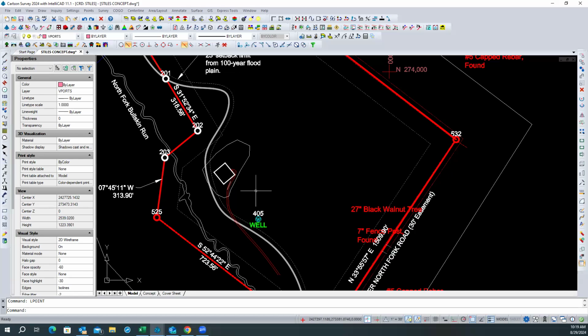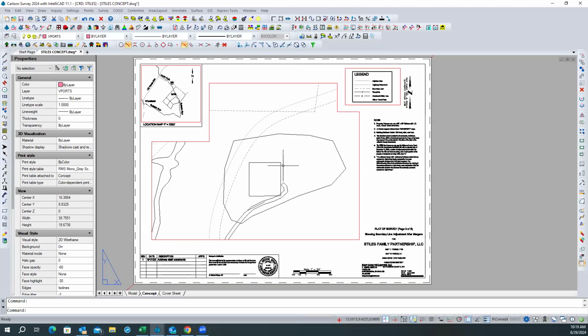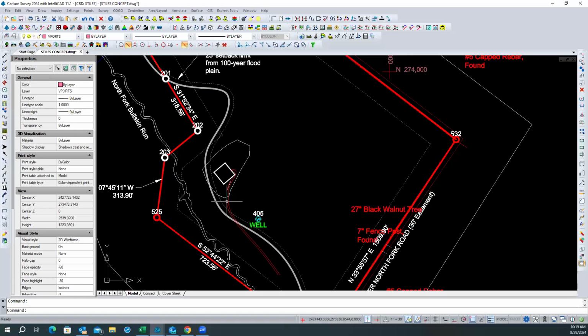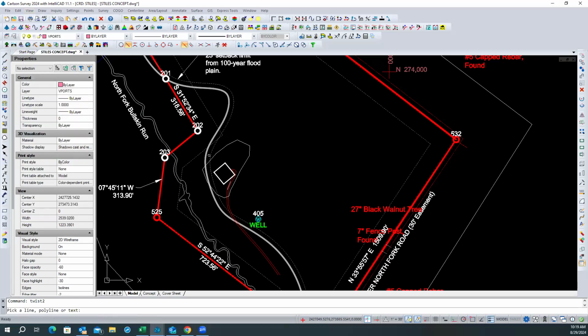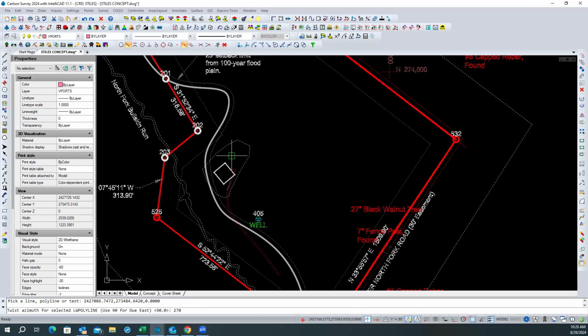Now, we've done in here, you see how we've rotated this and we've got it lined up, oriented in this direction. You can do the same thing over here because you don't want to try to draw your text going off at this weird angle. So we just come back to that same deal. We twist the screen by a line or a polyline or text, we get that same thing, and now we have to make that 270. If I recall, we had to turn it around.